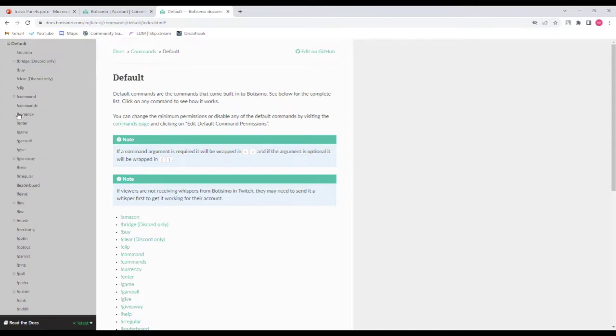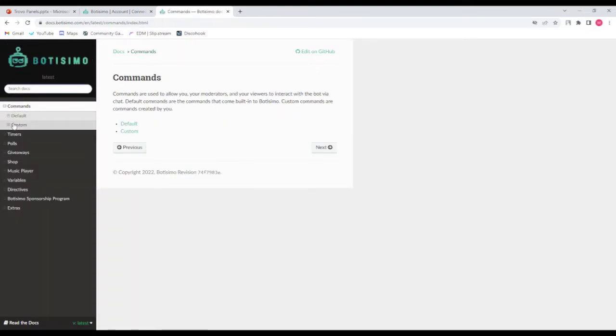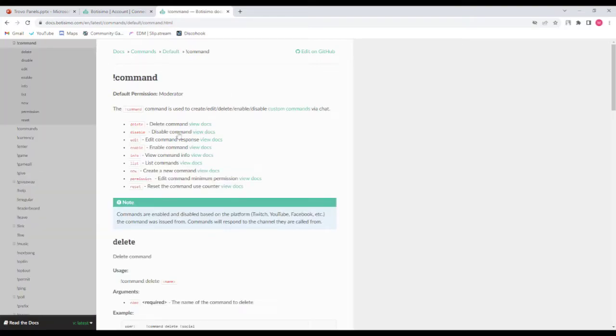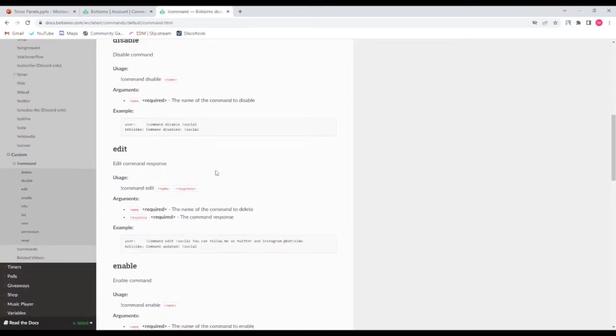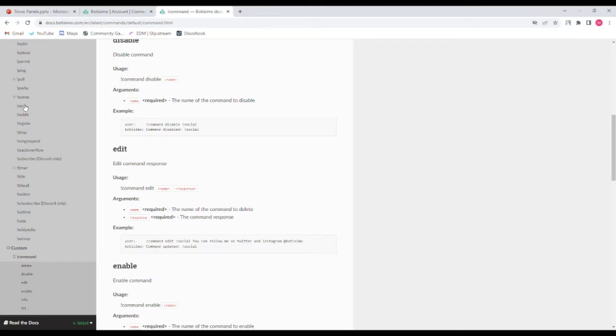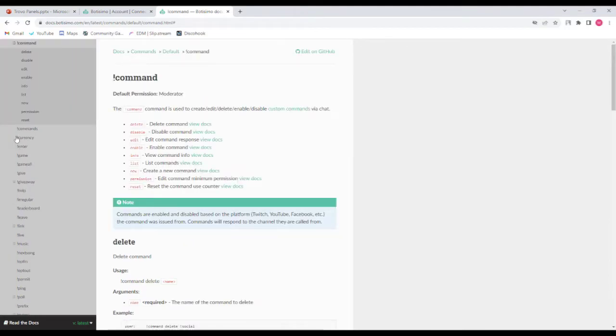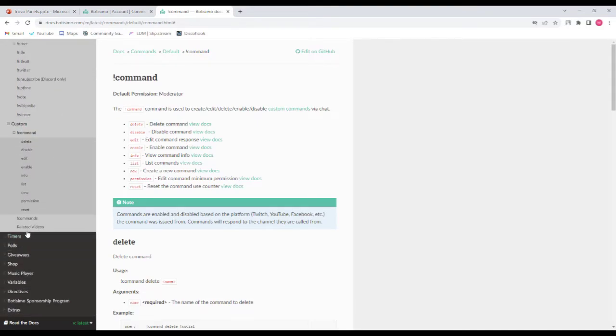Then we go into custom. And custom here will also let you know specifically what can be utilized and how to utilize. Start setting up your stuff. Your different variables are over here. Again, of what you can use, what's already available, things like that. So pretty helpful, pretty awesome. Again, all your information is in this documentation. Your timer, talks, everything like that.